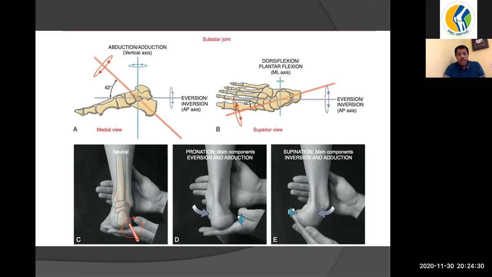Okay, here also you can see there are some movements that help to navigate through the ankle joint biomechanics, which is subtalar movement. Again, we cannot take flexion and extension of the ankle joint alone. We have to consider the foot, midfoot, and hind foot. In the hind foot, we have inversion and abduction. And I will show you all these movements combined together. It allows you to stand on uneven surfaces.